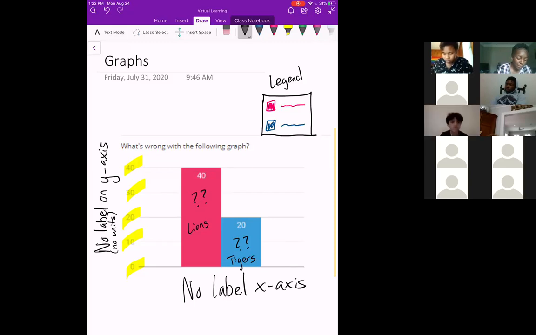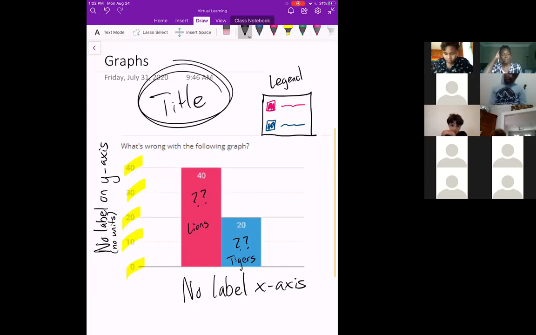Fisher, if you picked up a book or you looked at this, even if you didn't know what the pink and blue stuff is, what's the first thing you typically read on something? What if you picked up a book? What would be the first thing you read? The title. Yeah, the title. There's not even a title on this. At least if you're not going to tell me what the pink and blue is and not going to give me labels here, at least tell me what the title is.